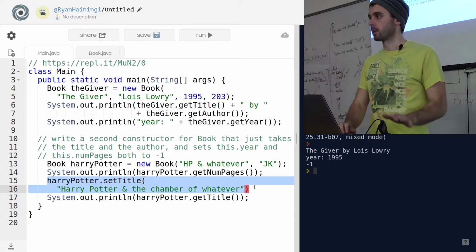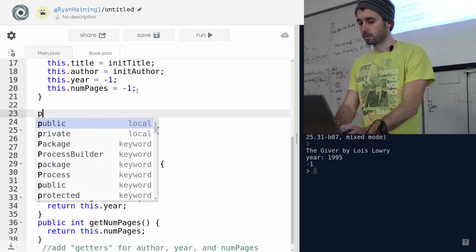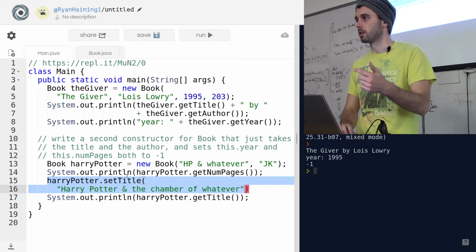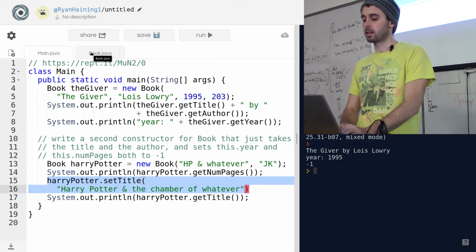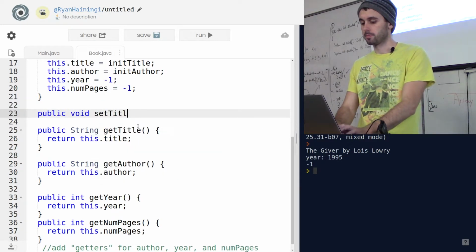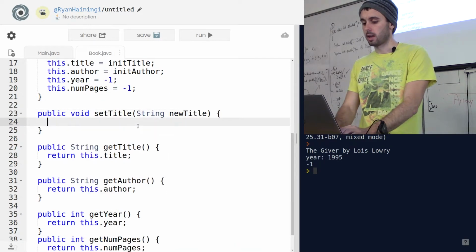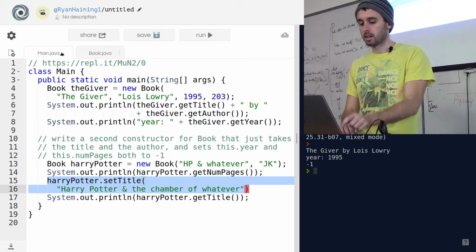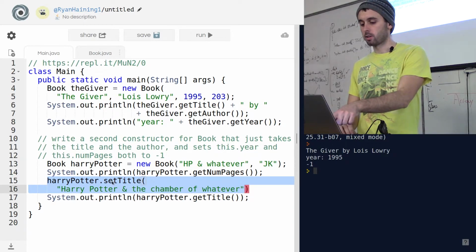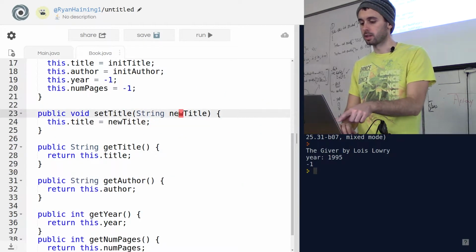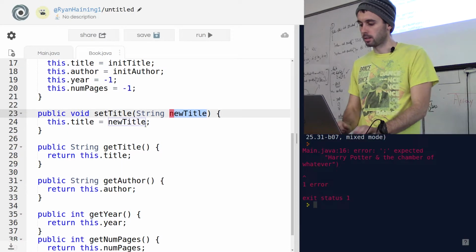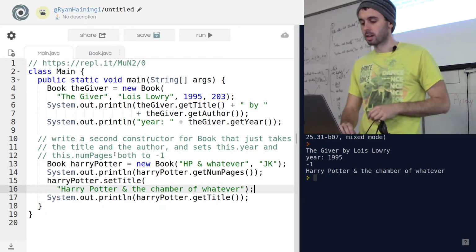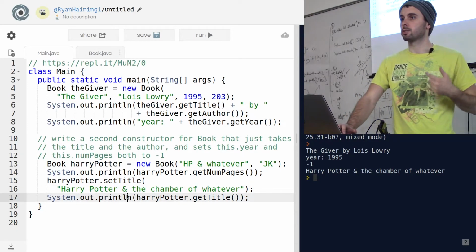This setTitle is the next method I want to write. It's going to be public, of course, because we want it to be accessible from outside the class. It's going to be void, because if I look here, I'm not using the return value of anything. I'm just doing something. I want this to change the title. So public void setTitle. I'll take the string, I'll call it new title, and then I will say this dot title equals the new title. So from my main, where I say Harry Potter in the Chamber of whatever, setTitle passes this title right here, the new title variable, and then I change the title to that. Oh, so close. Missing semicolon of all things. There we go. So now I see the new title printed out, and I can use this to change the year, I can use it to change the number of pages.